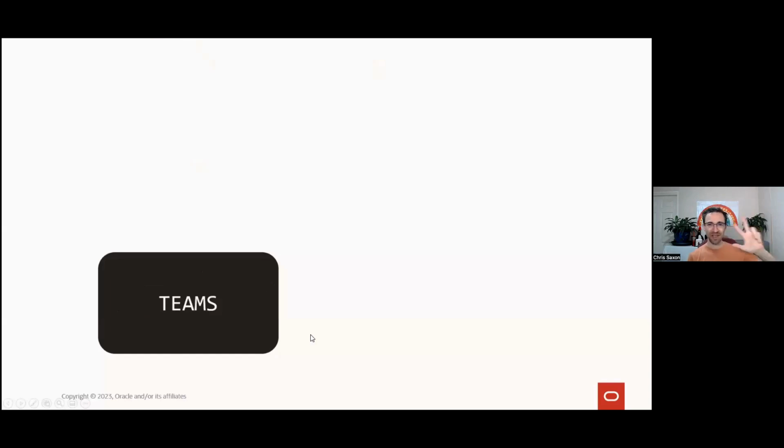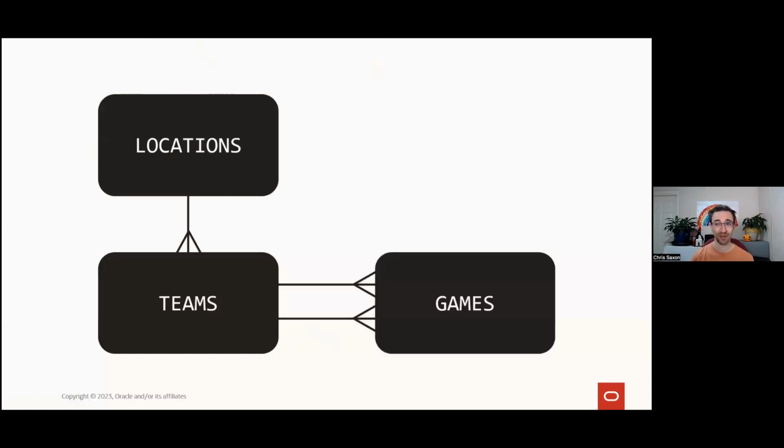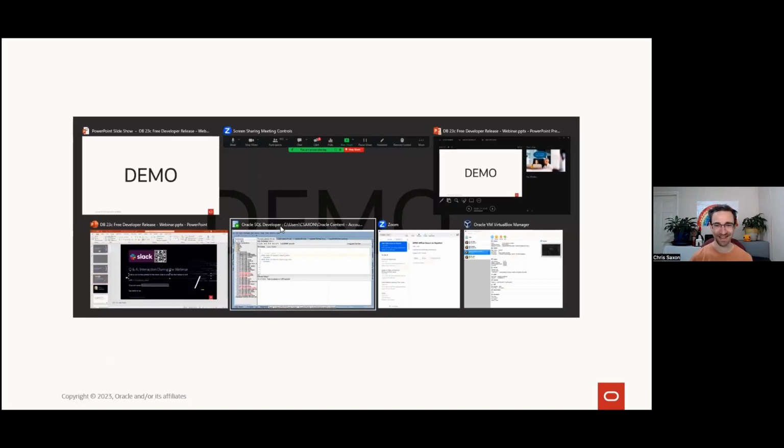So we're only going to have three entities, three tables in this. Obviously, we've got teams who are going to play the games. Each of those has a location, so their home stadium, their home pitch, where they are based. And we've got the games themselves, which is between a home and away team. So each game has two teams, and the game itself will also have a foreign key back to the locations, because it might be at a different place than the home team stadium, right? Maybe tournaments, things like that. So that's a quick overview. Let's get started and actually see this in action.